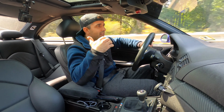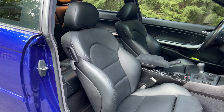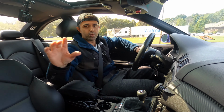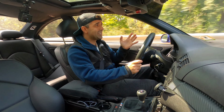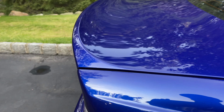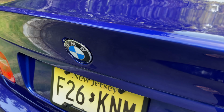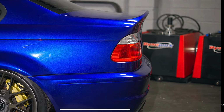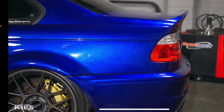It also helps that it has a completely new interior. The owner of this car completely swapped out the interior with a bunch of new pieces. I think this center console is the only old piece, but the door panels are new, the seats are new, and it feels brand new on the inside. It looks brand new on the outside because it was also fully resprayed. A friend of mine owns a body shop, and he was able to fully strip down this car into all the pieces, take all the panels off, fully respray it, and put it back together so there are no squeaks.